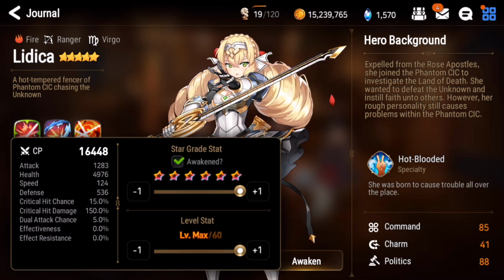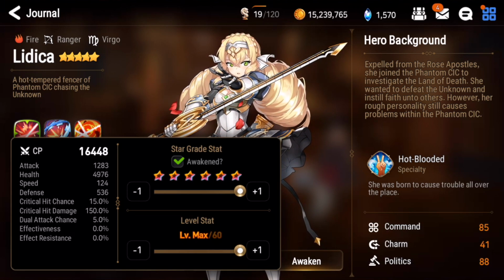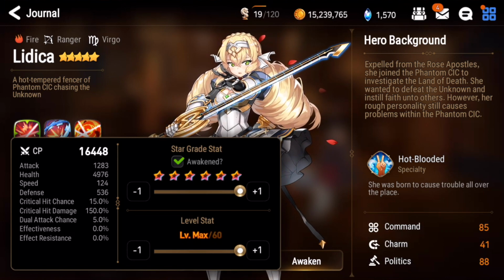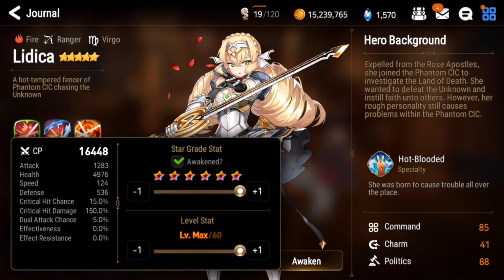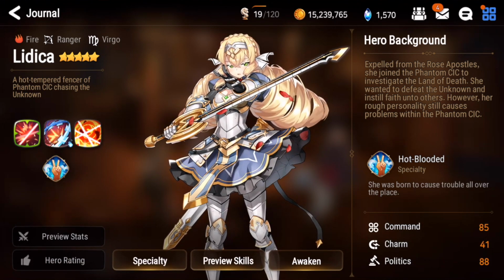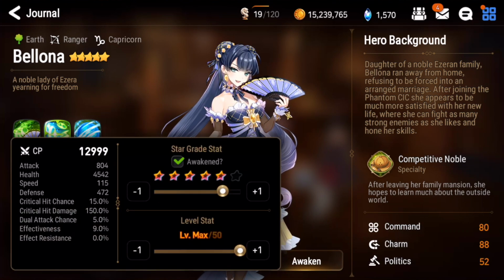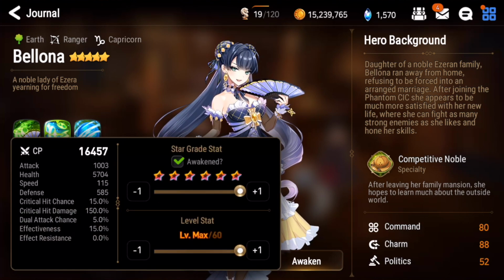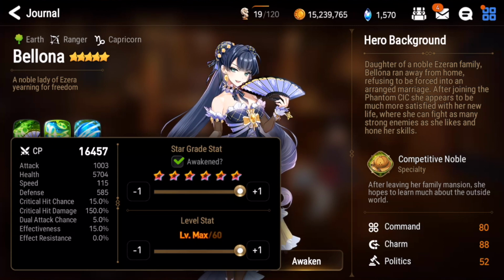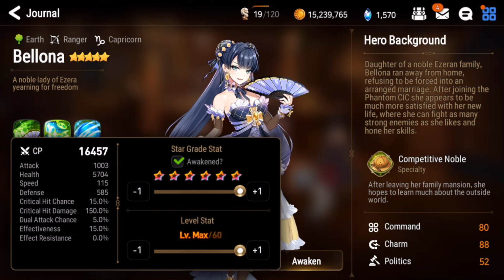And if you take a look at her attack stats, it is really high, 1283. Very high. If you compare her to other characters, let's again use Bellona for example. Bellona only has 1000 attack, so Lidica has 200 points higher than Bellona. That makes her better than Bellona in terms of attack.